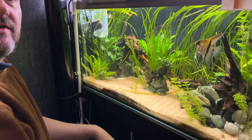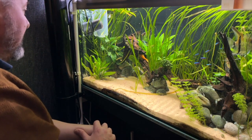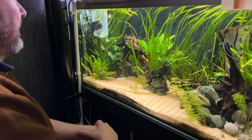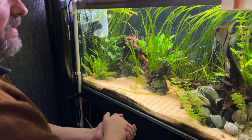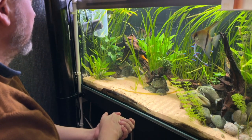So my egg raising mission impossible this time is to raise my manacapru eggs. Fingers crossed. First time. Let's hope it works.